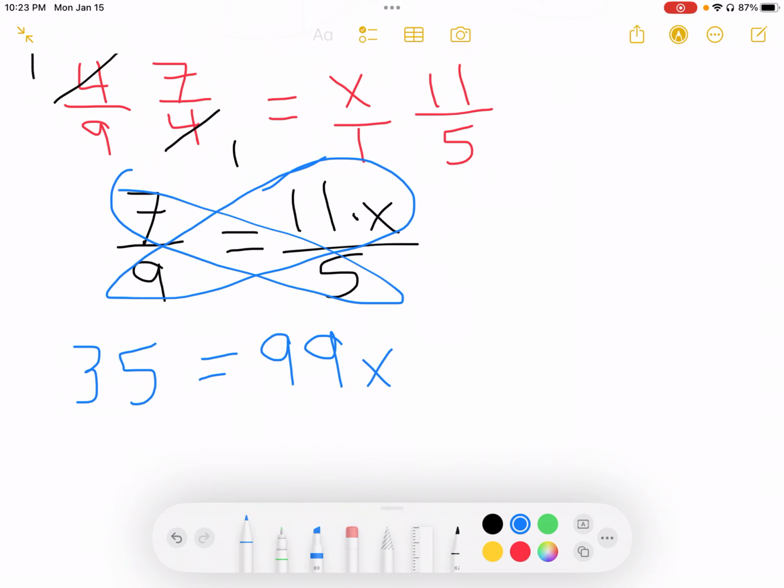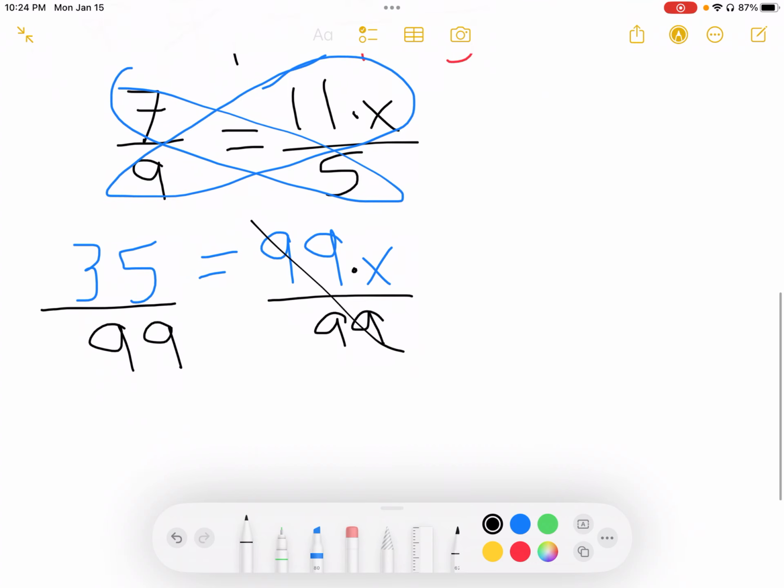And then if I were to simplify that, what does that mean? It means I'm doing 99 times x. And when I'm talking about math, I want to talk about inverse operations. So the opposite of multiplying x by 99 is dividing by 99. So dividing by 99, and then I have to do it on the other side to make it the same, to be fair to my equation. And so then I have x is 35 over 99. That's it.